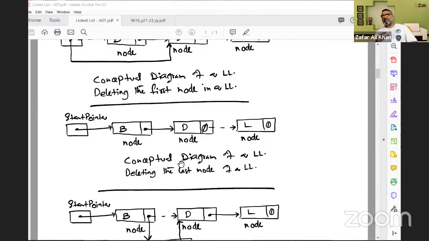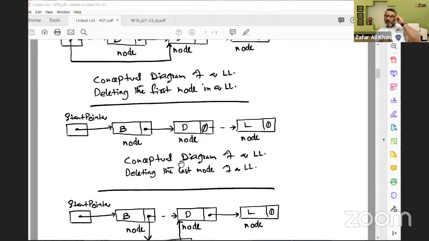We will look into it. So we cannot add from the start or at the end. Rather, we would have to jump to the node after which the new node will be added, and then we do that. So we would have to write complicated code in this case.